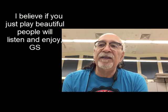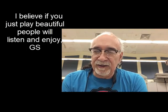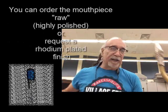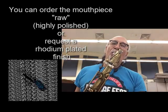I know a lot of people say it all sounds the same and there's no difference between materials. But when I play this, what I notice is that I want to lean towards a certain direction, and the direction is beautiful. I want to play beautifully. I want to play more standards. I don't want to play funk and hard-hitting stuff with these mouthpieces, because the silver just has a prettier quality, like the way that it looks. It's a beautiful mouthpiece. So when I finally got a reed and the setup that I like, the first thing that I wanted to do was this kind of thing.